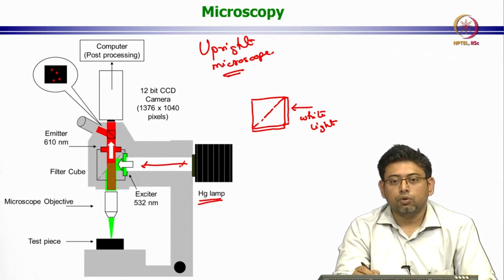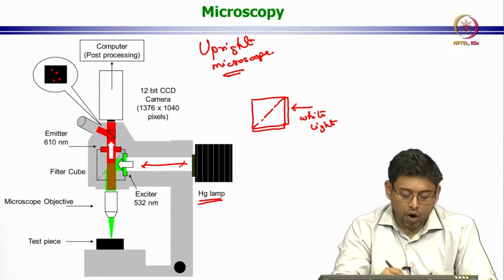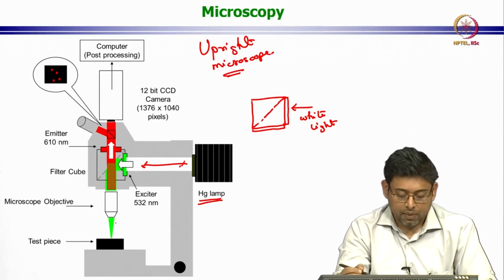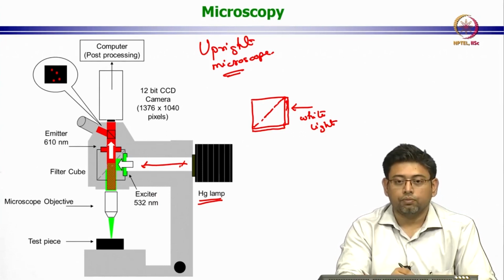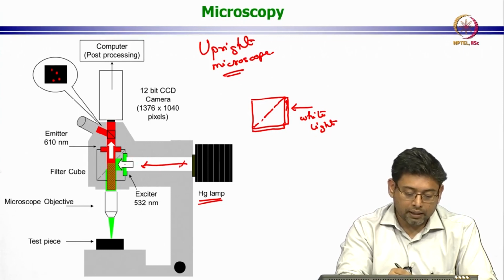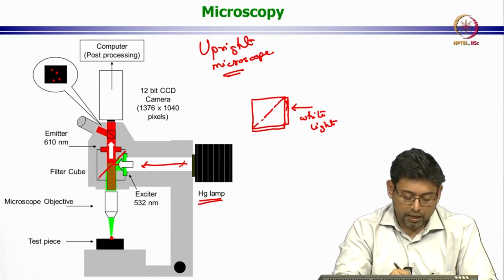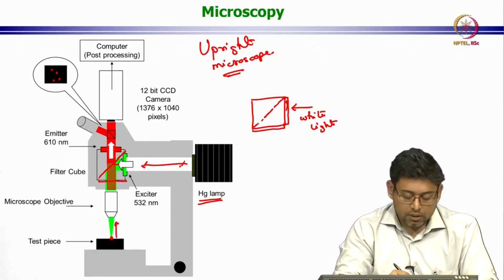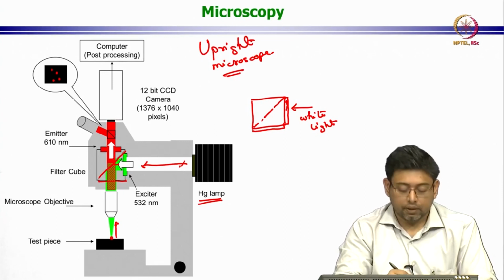And in fluorescent imaging you usually want to illuminate the object with only a very specific wavelength. So in this case we want to use, let's say, green light to illuminate. So we can put a filter which will allow green dominated light to go in, and it will cut out all the other light. So you see white light enters and becomes green here. Then it hits this mirror. This mirror is such that it reflects the green light. So this green light goes through my lens, and whatever the object of interest is, it hits that.